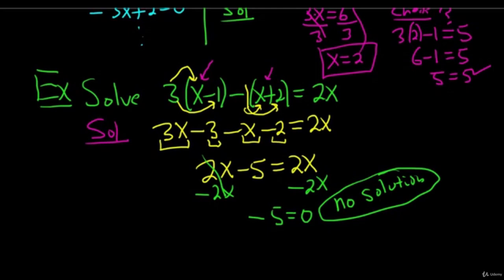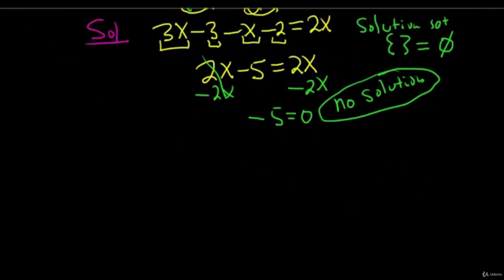Sometimes people will demand that you write the solution set. So the solution set in this case would be the set of no solutions, because there aren't any. And there's special notation for that set. It's called the empty set. Looks like a little circle with a line. In this previous example up here, if we wanted to write the answer as a solution set, we would write the little curly brackets and put the 2. So just extra math knowledge.